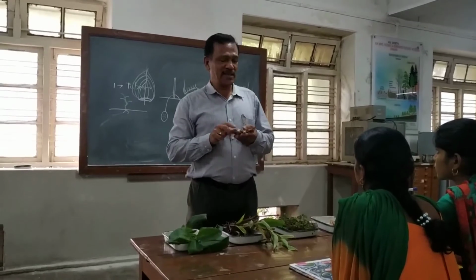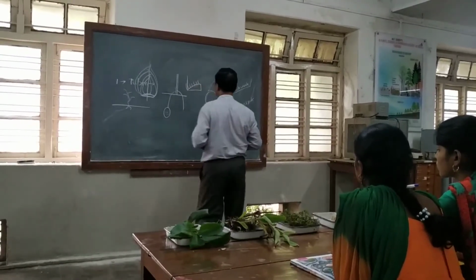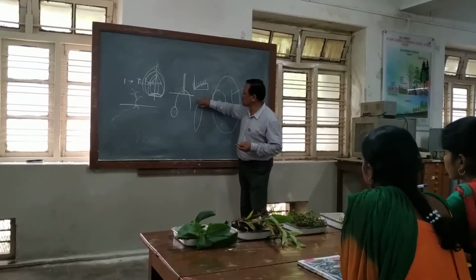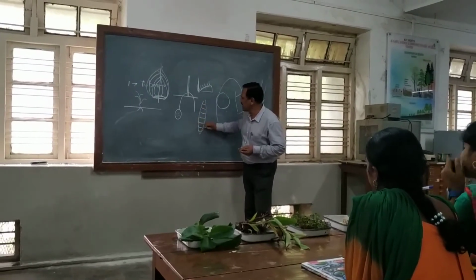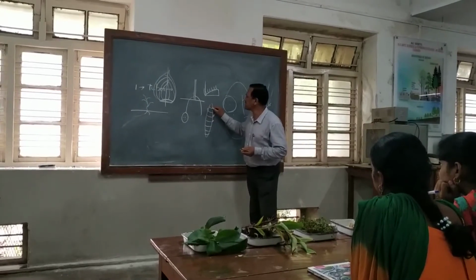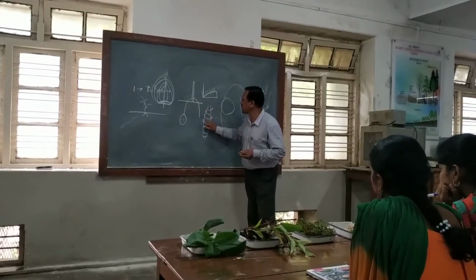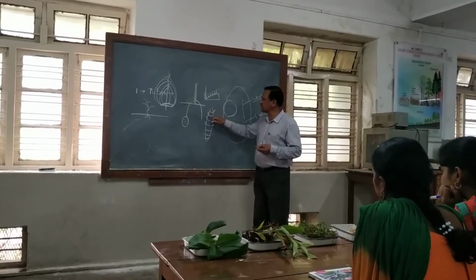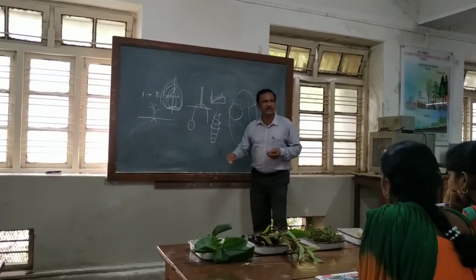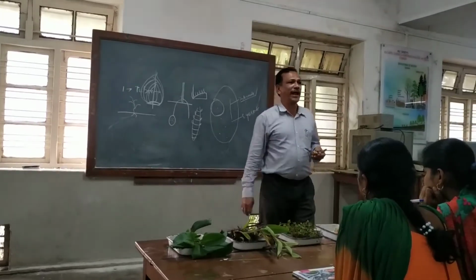In this Colocasia, if you observe this rhizome, it's a vertical rhizome, and this vertical rhizome shows nodes and internodes like this, and at the axil of each node, we can see the development of axillary buds, and if you cut this vertical rhizome into pieces, each and every piece can develop into a new plant.